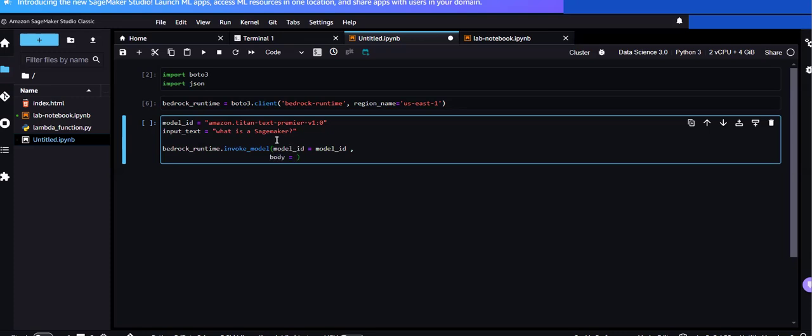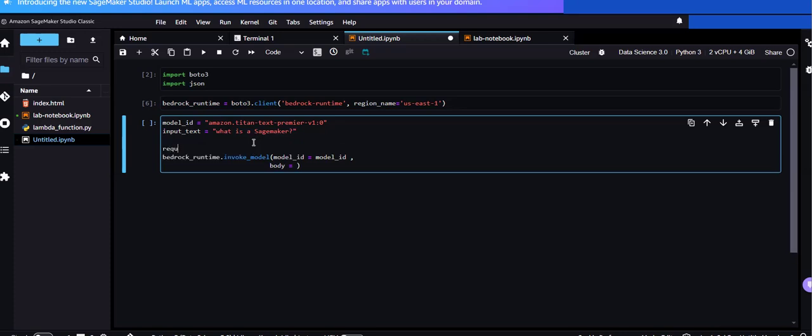For providing the body, this input text is not sufficient. You need to provide it in the form of a dictionary. Now I'm defining that, that is request body.